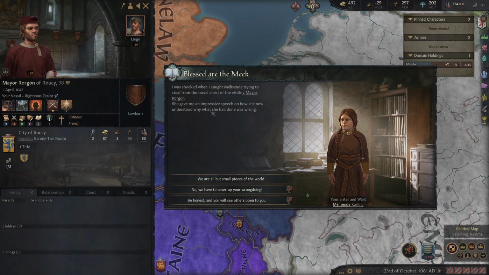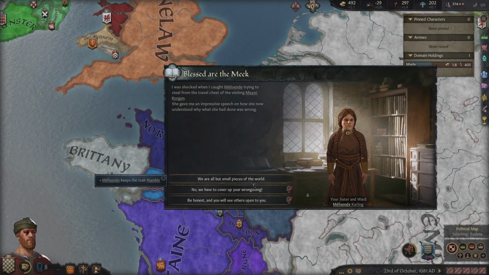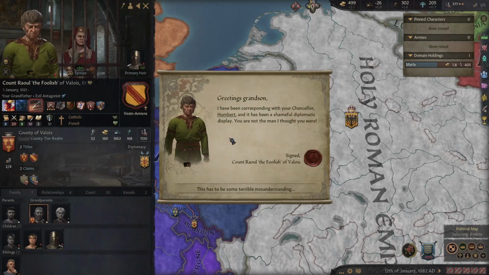She gave me an impressive speech about how she understood why what she had done was wrong. I can't encourage it. Damn, what a shame. We have a small piece of the world. She gains humble. Deceitful. Hang on. Deceitful seems pretty good. No.